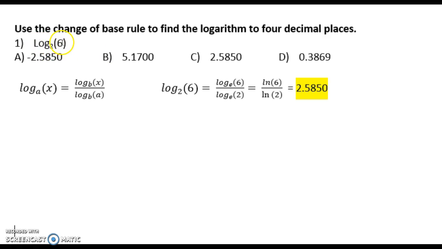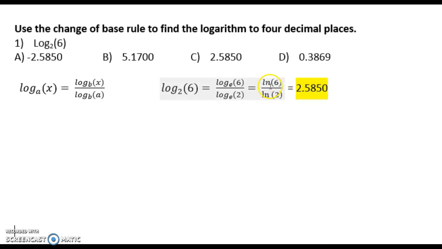So log base 2 of 6, we're asking what exponent should 2 be raised to in order to get the result of 6. And that's hard to find out by hand, but with the change of base theorem, we can do it easily on our calculator. So what we do is either log base 10 or log base e. I'll use log base e, the natural log. And so we do log base e of 6 on top and log base e of 2 on bottom. And just on your calculator, type in ln6 and then hit divide by and then type in ln2. And when you hit enter, you'll get your result.